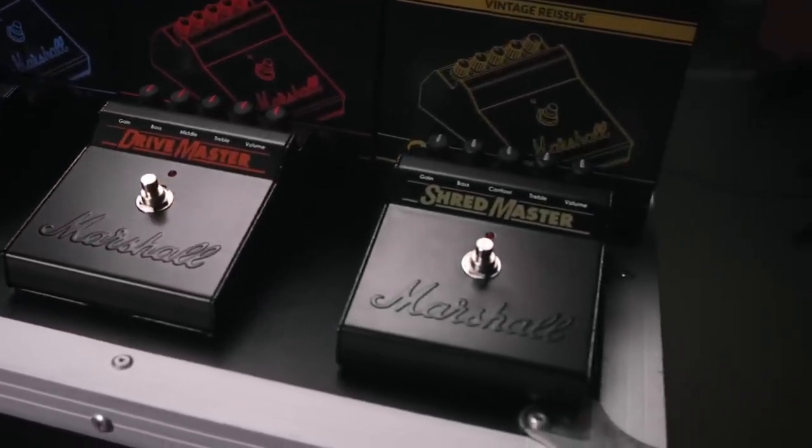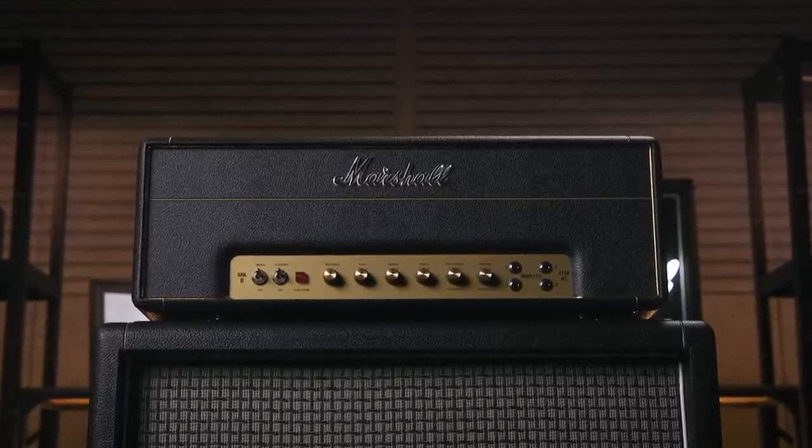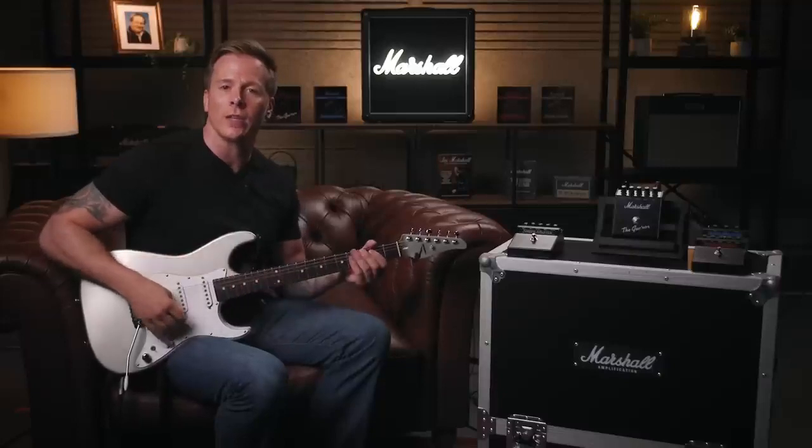For all these demos, we're running the pedal into a JTM 45 through a 1960 HW cabinet. Here's our clean tone going straight into the amp.